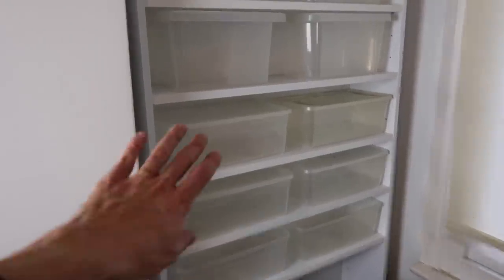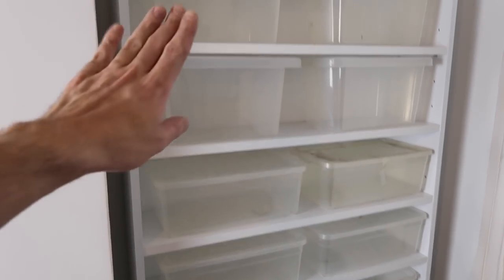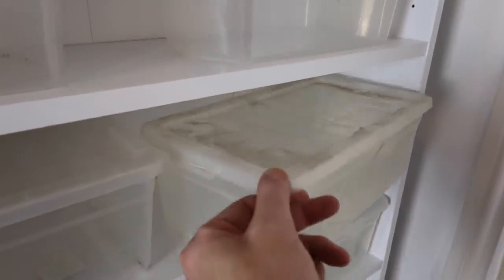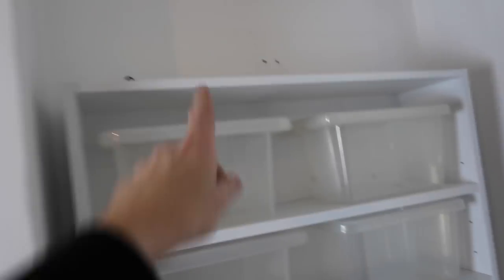I've managed to find boxes by going around literally all the cupboards — one in the kitchen cupboard, ones in the bedroom — and I've got them all together and measured so they all fit quite nicely. I'm going to give them all a good wash in the bath because as you can see they've got dust on them from the loft. I might even throw some bleach on them as they've discolored a little bit. I've got a few spare lids so there must be some more knocking around.